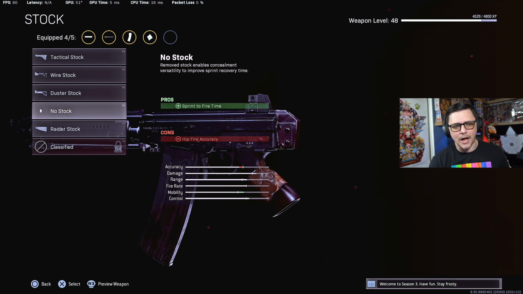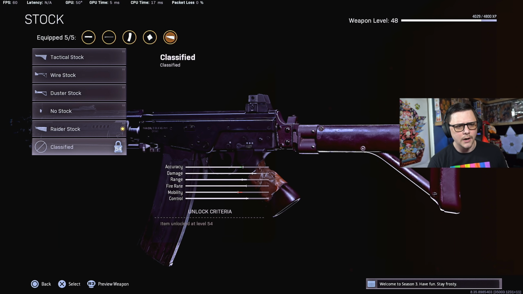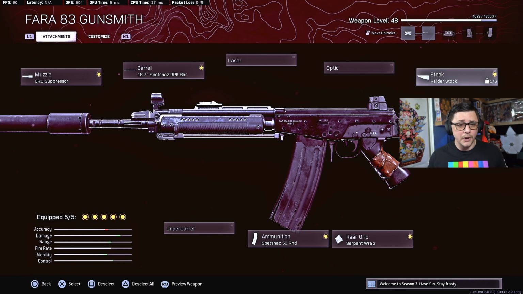I would use the last stock. Obviously you can use a Raider stock until then, and then you would just swap it over to the equivalent of the bottom one. Whatever this last attachment is the ideal way to go. So pretty much that's how I kind of build it out. That is the close range SMG type meta that we have for season 3, unless they change anything else. This is probably what most people will use. So that's pretty much it.